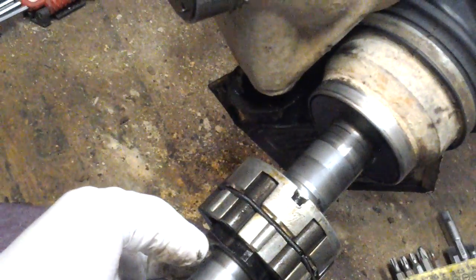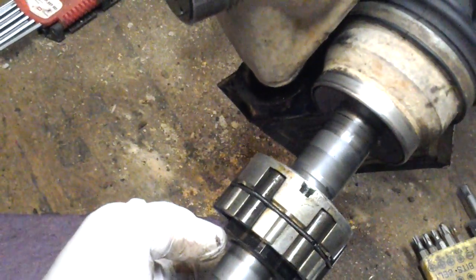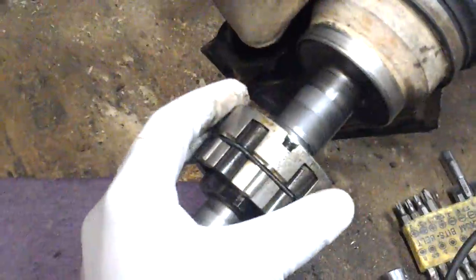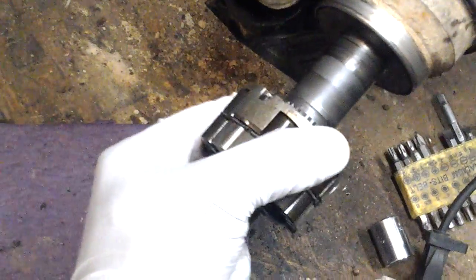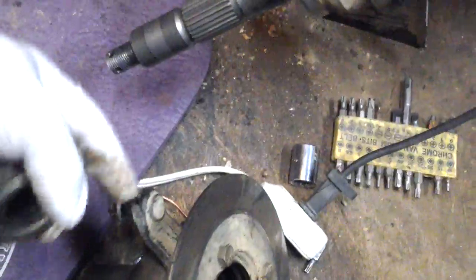Imagine one of them is spinning and one of them isn't — think of it that way. Right now this transaxle isn't moving, so it's sitting still. Now I'm going to spin the outer plate. When I spin the outer plate, those rollers pop out — see how they're popping out? When they pop out, here's my hub: when this thing sits over in here it sits almost perfectly in there, but when those rollers come out they push against the inside of the hub, and that's actually going to make the hub spin.